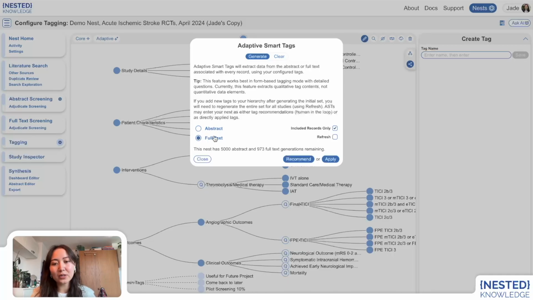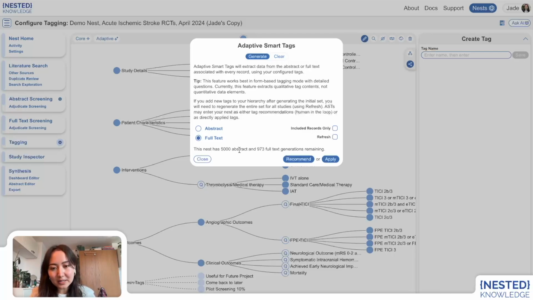Whether you're doing abstract or full text, you also have the option to do included records only. In that case, ensure you have the appropriate records included as well. That's checked on by default when you click full text. And I will say, since there is a limit, which we'll talk about later, to avoid hitting it, I would recommend doing included records.